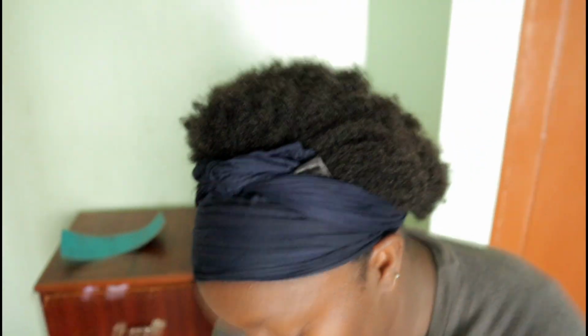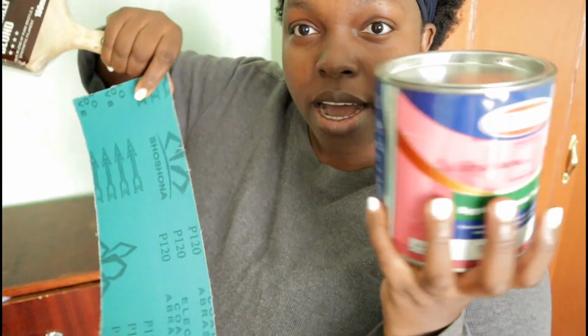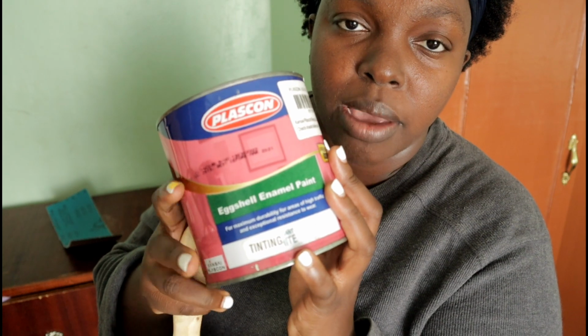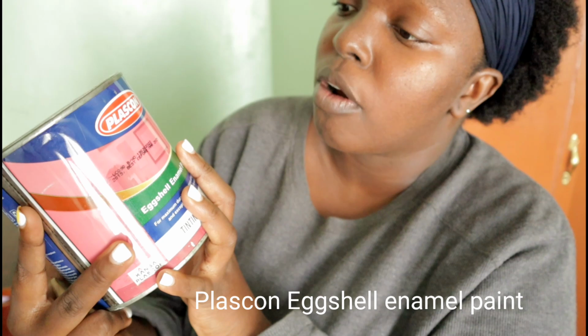And come closer, I'll show you what I bought. I went hunting for paints, so I got a paint. The first things you need, all this is through research: sandpaper, paint. I went to different supermarkets, but I ended up buying at the game store, Garden City, and this is the paint I'm using. I was really convinced with this one because the person who was there told me that it doesn't smell, and it's premium paint from Pulse Can.